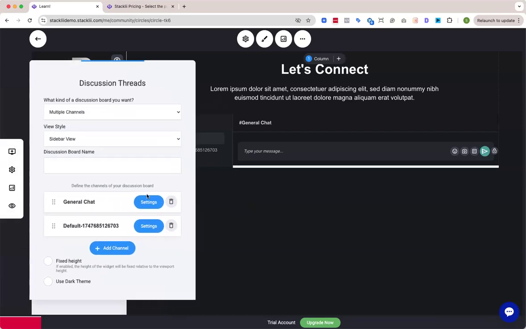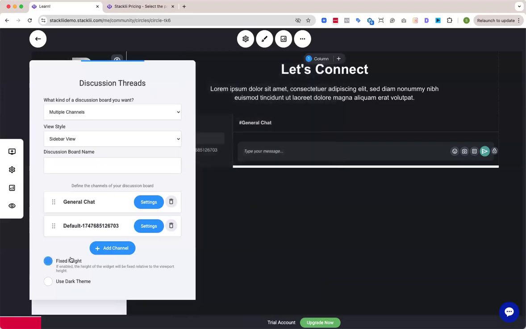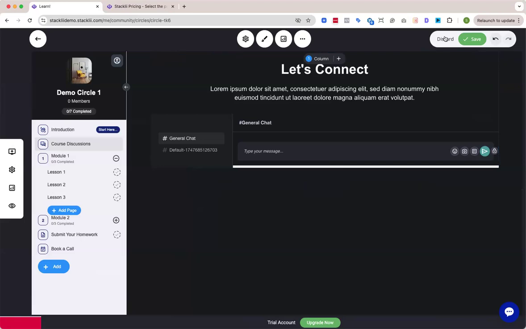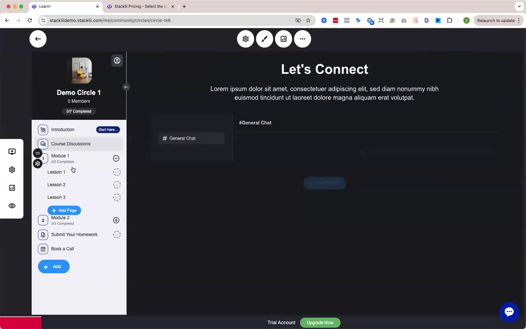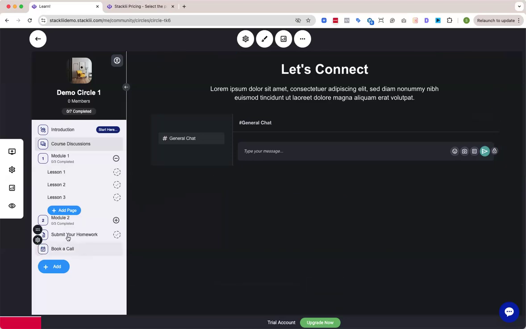And then you've got a bunch of different settings inside of each. You can adjust your fixed height, and choose dark theme or light theme. So that is a quick overview of the discussions. It's a chat, like having a normal conversation with someone, where people can comment and tag you and react to these posts.